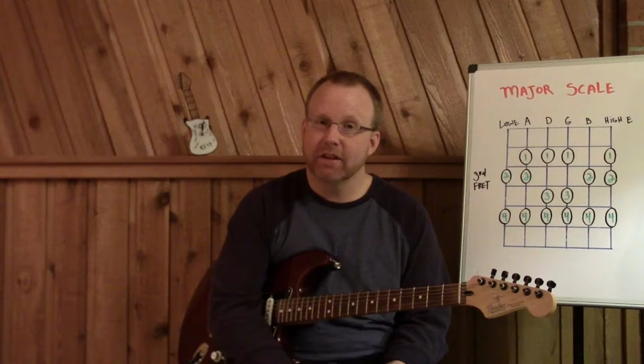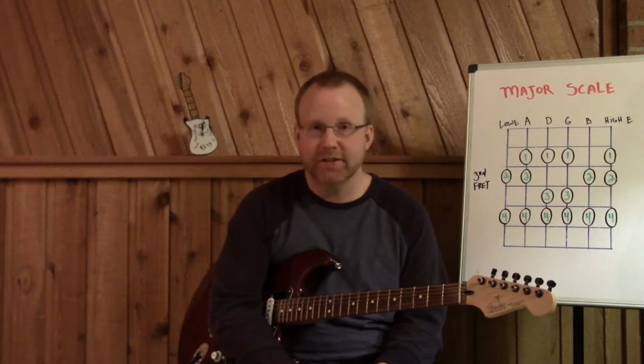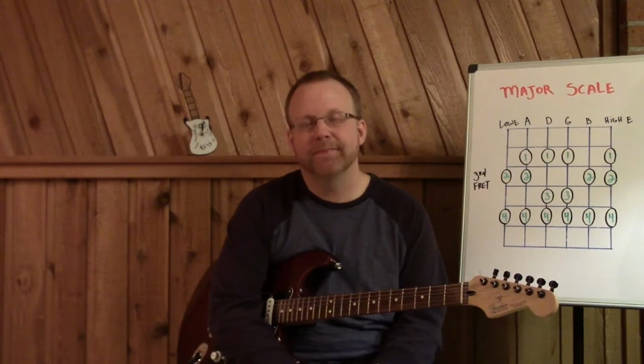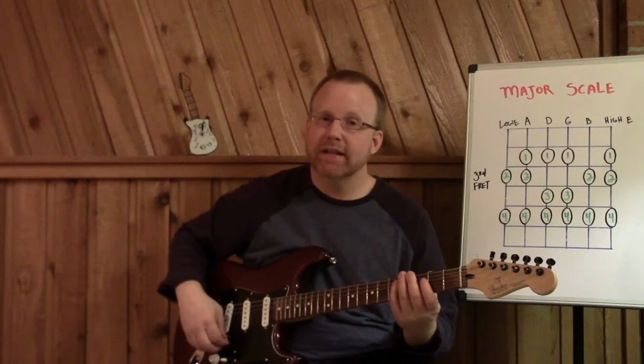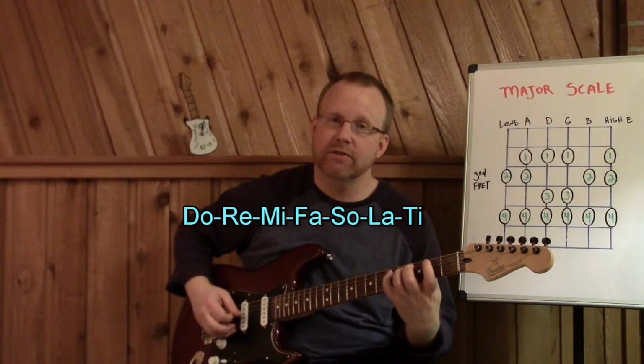This takes us back to 3rd grade music class, because the major scale is the do, a deer, a female deer scale. How can anyone forget that? The major scale contains 7 notes. So we have do, re, mi, fa, sol, la, ti.